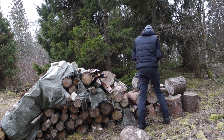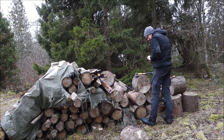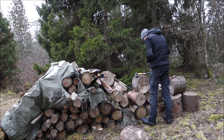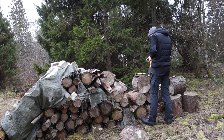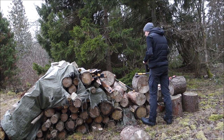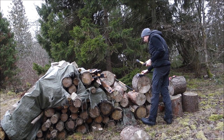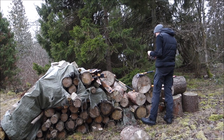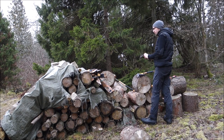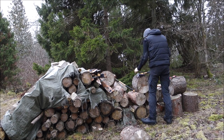But not least. The next one is going to be the Hultafors Hultan, and the thing is that I have two of those, two of the same model, but with slightly different grinds to them, because I decided to modify the first one that I got, because I thought the grind was sort of too thick. But I'm going to show you the second one that I got as a replacement axe.